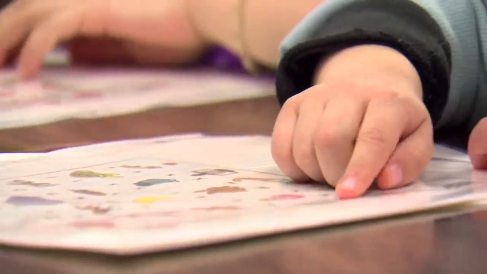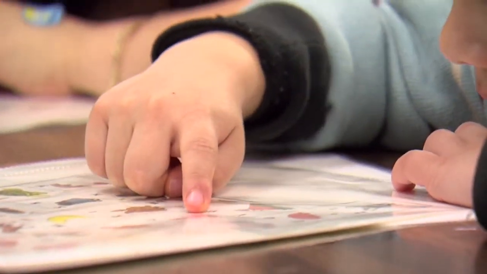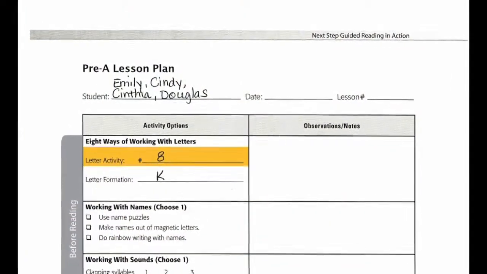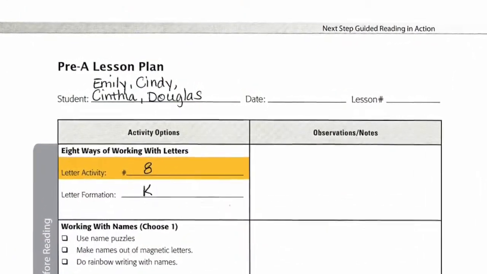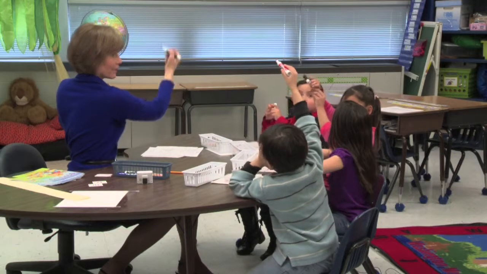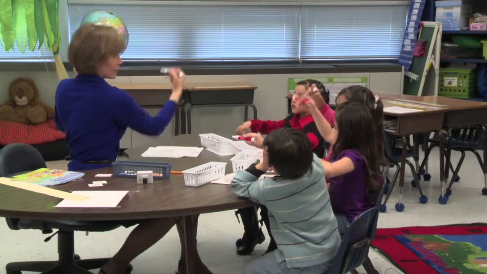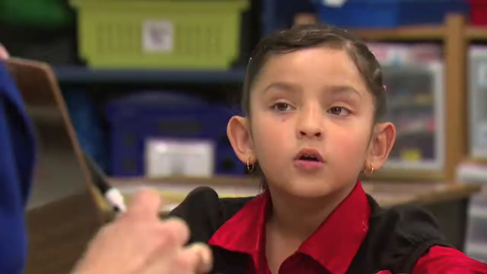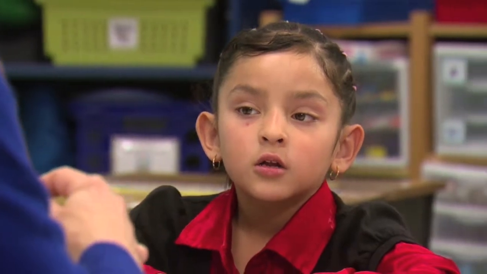While they are strong with identifying letters, we'll want to reinforce the connection between the letter and the sound. So I'll select a letter and sound matching activity for them to work on. Since they do know most of their letters, I'll choose to work on the formation of K because the slanted lines offer more of a challenge. These students are already proficient with their names, so we can skip that skill. The R sound and L sound are tricky for them, so we'll focus on these two sounds during the lesson.